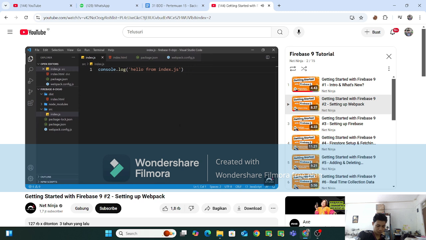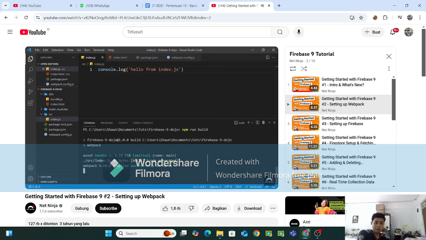So now I'll open up a terminal and I'm going to run our new script by typing npm run and then the name of the script, which is build. And when I do that, Webpack will take our source code and it's going to bundle it into the output file inside the dist folder. And we can see it right there. And it's also going to be watching our index.js file for changes so that it rebundles every time we make a change and then save the file.